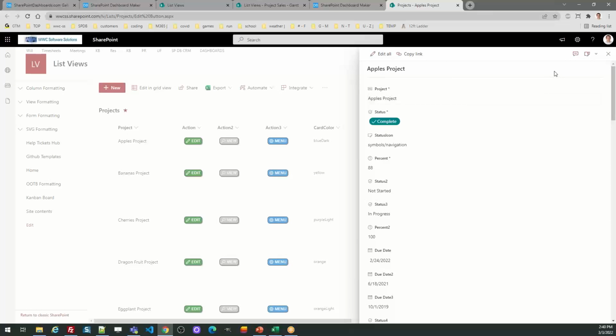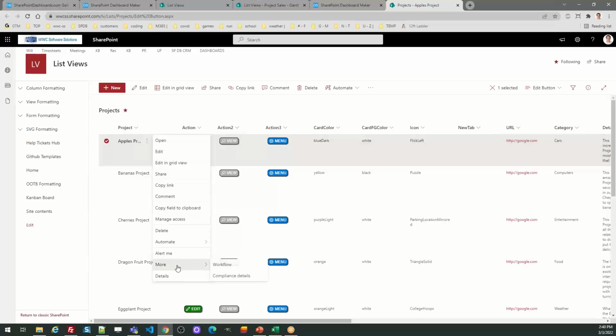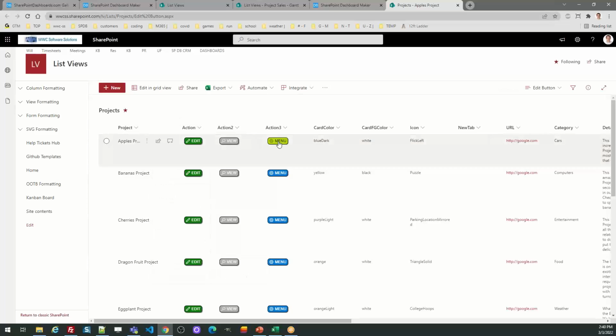There's a view button, and these are column formatting templates. Here's one for the context menu. Maybe some of your users don't know to click on these little dots on the title to get to there. You can make a little button for them to open that. There are lots of button templates. Most of those actually are free ones. So those are part of what you get automatically. You don't have to pay any money to get access to those. Very fun, very useful. I use it all of the time.